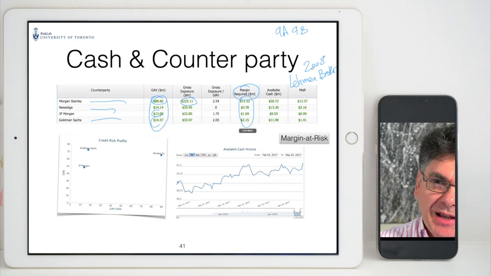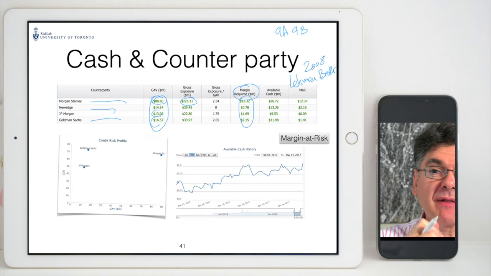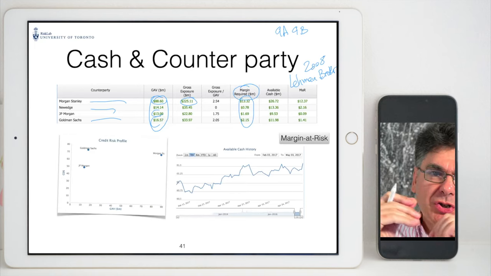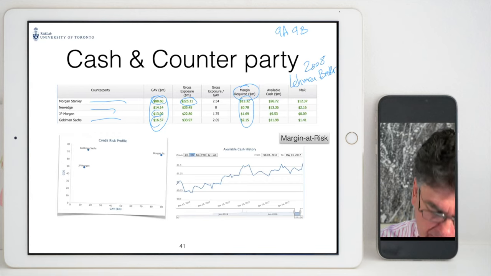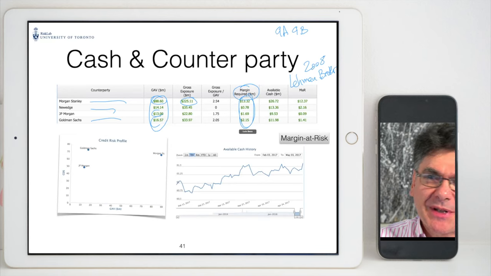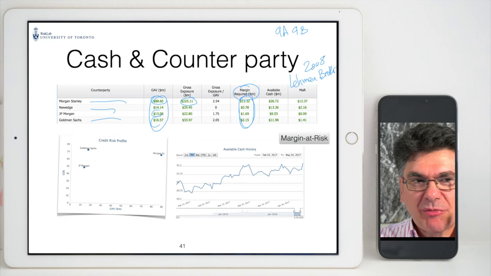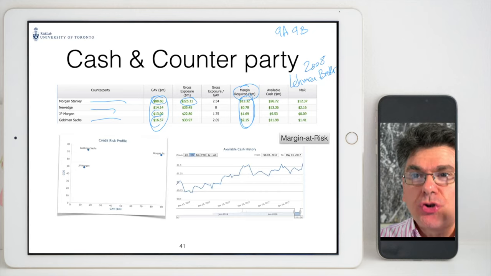Why? Because when you have assets with a certain broker, you have securities and you have obligations, and they have obligations to you. So you want to make sure that the risk that you have to them is not very big, but also they have risk to you, and that's expressed in the margin requirements. So the margin requirement that we saw from a risk management perspective now acquires a different meaning, because the margin requirement is the risk of others to you.